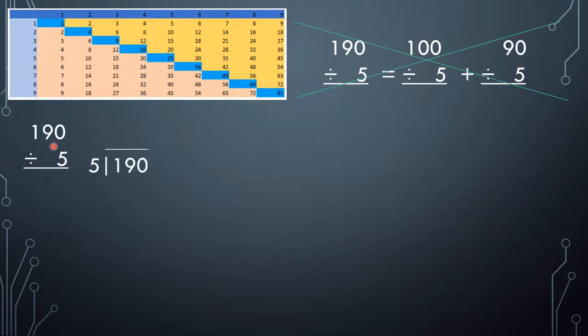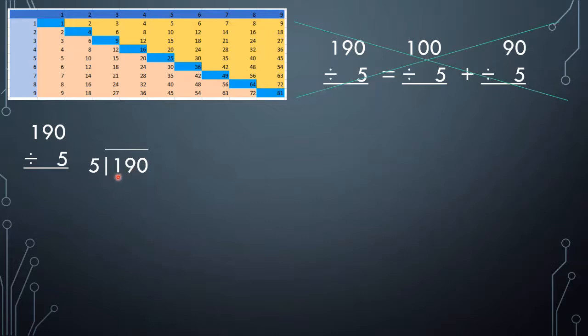So this equation can also be rewritten as this one. So 190 divided by 5. So why do we do that? Because it's easier to do the division process like this, as you will see in this process. So what we'll do is simple. As I told earlier, we disregard first the 0, or for easier learning, what we'll do is you can see here in the table, it always has what? 2 digits. Even 9 times 9 is 2 digits.